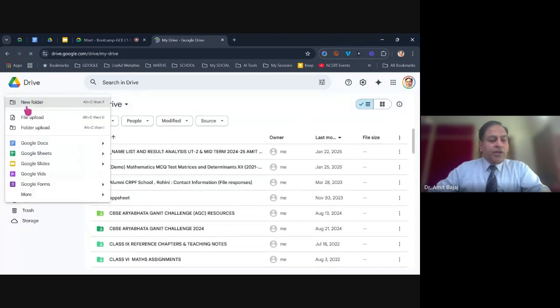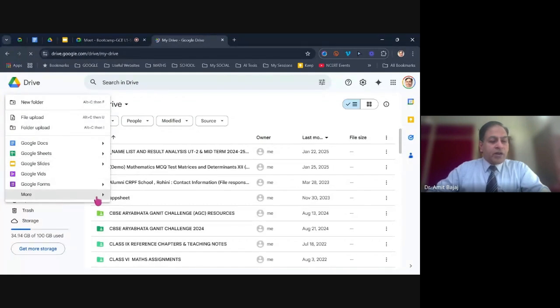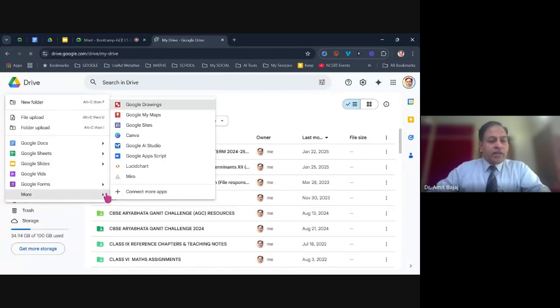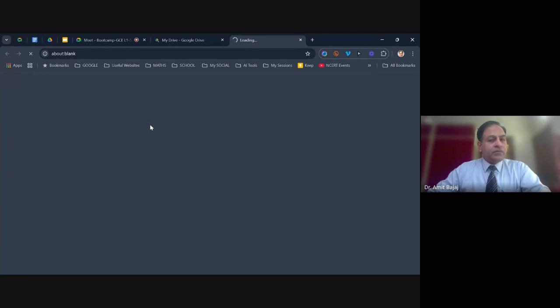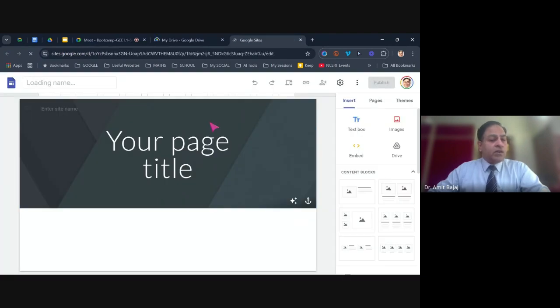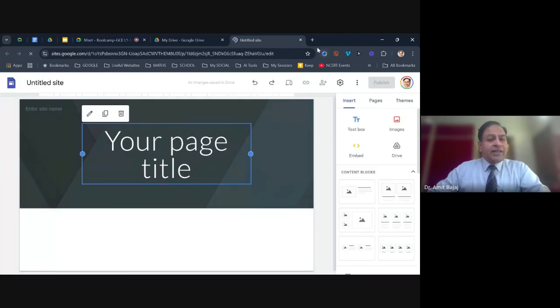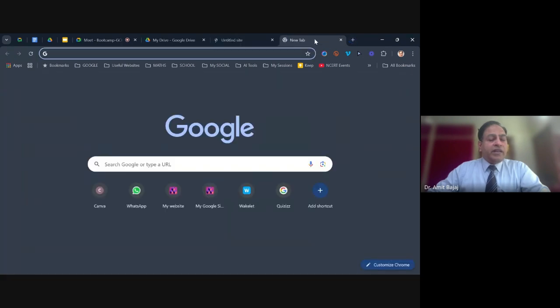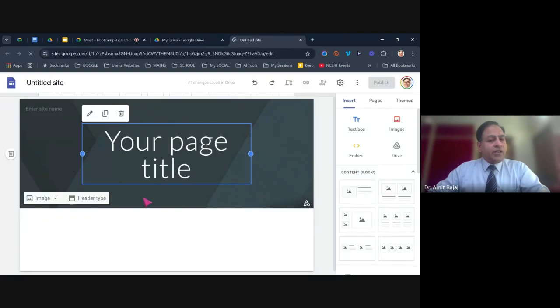When I click on New, I see the More option. When I click on More, here you will see the option of Google Sites. So this is one way to create your site. And this is created, of course, in your Google Drive. Another alternative way could be sites.new. That's a simple shortcut which we can actually use.